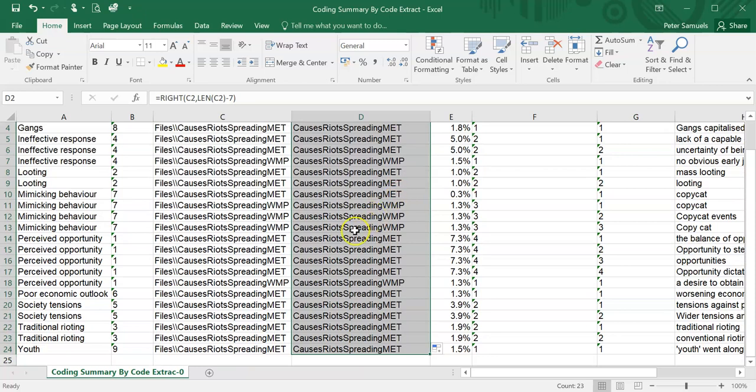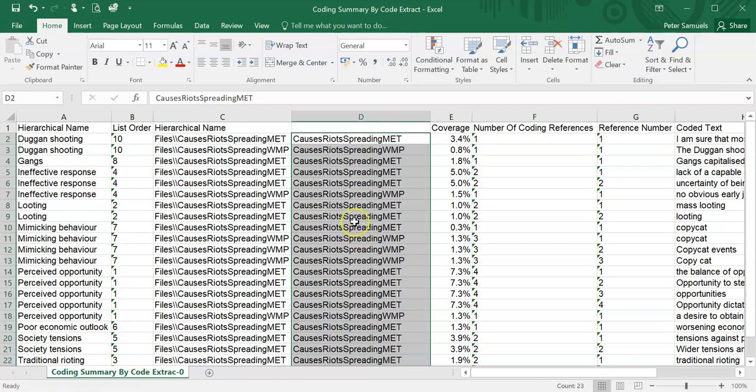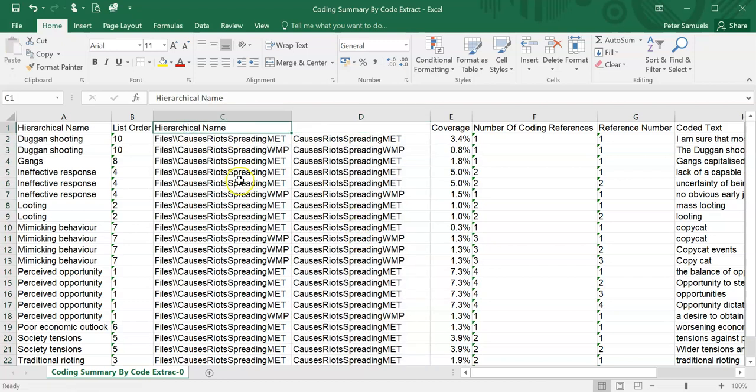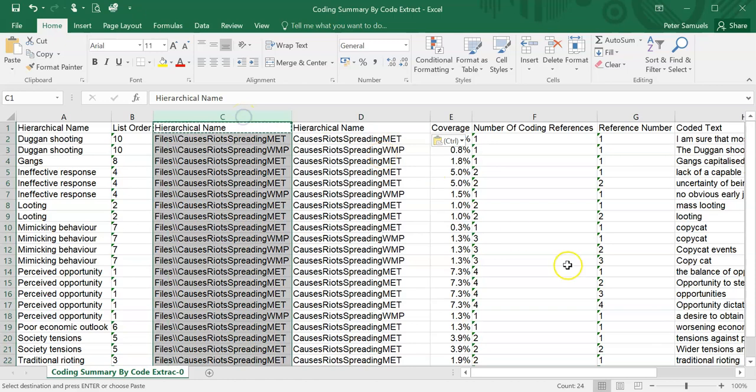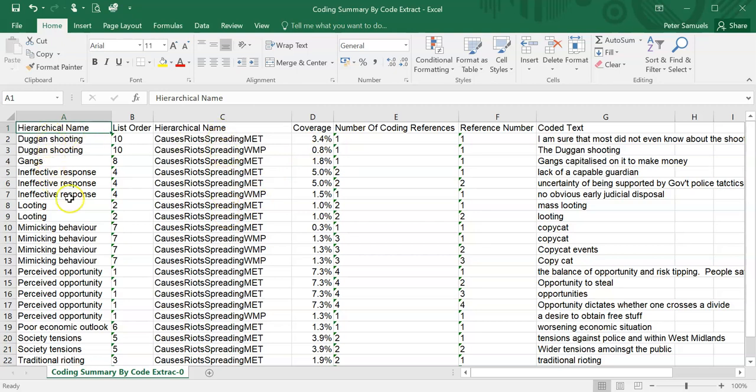That's actually selected all the data for us. So now we can click on copy, click on paste, and then click on this 1, 2, 3 button. Click on escape, click on the C1 cell, copy, put it in D1, paste, and now we can click on the C at the top, the tab, and then delete this column. So now we have all the text we need. We've turned the coverage into percentages. We know what file things came from. We know the name of the category.